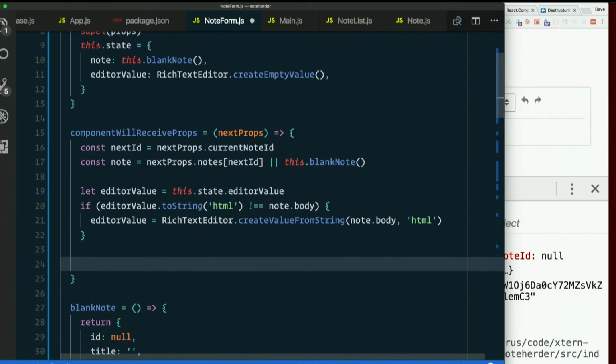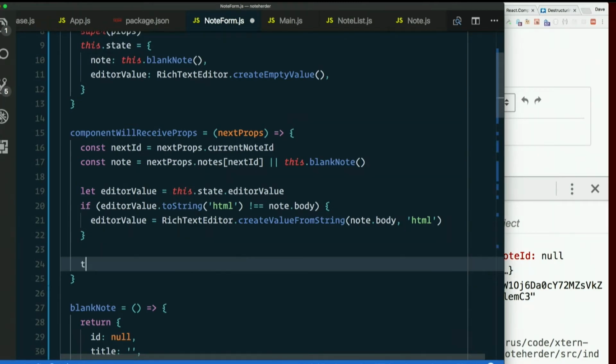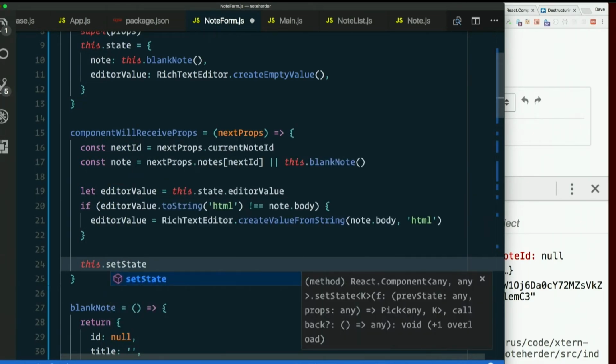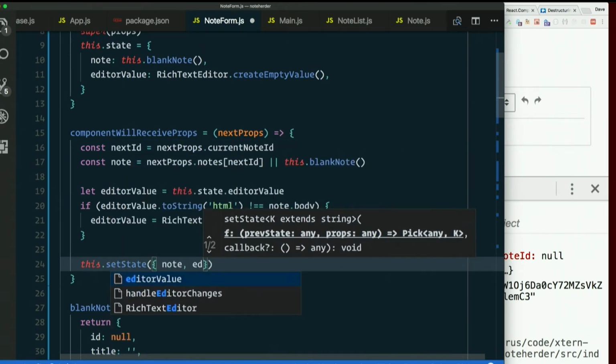So now by this line, I have the right note and I have the right editor value. So regardless of whether I follow that if branch or which side of this OR evaluated, I can call this.setState to set this note and this editor value.